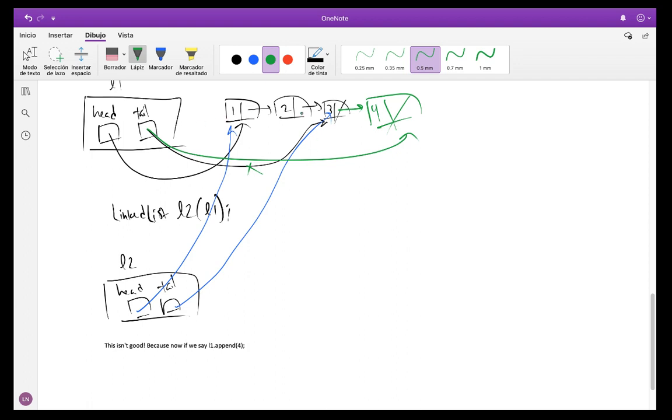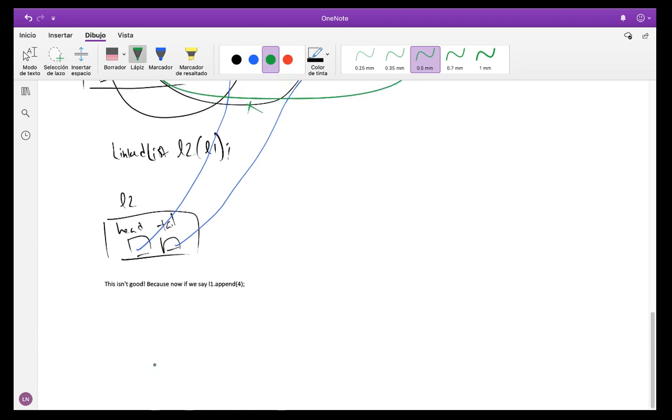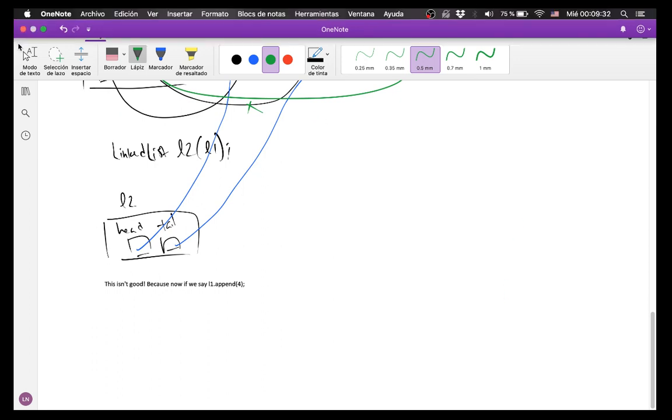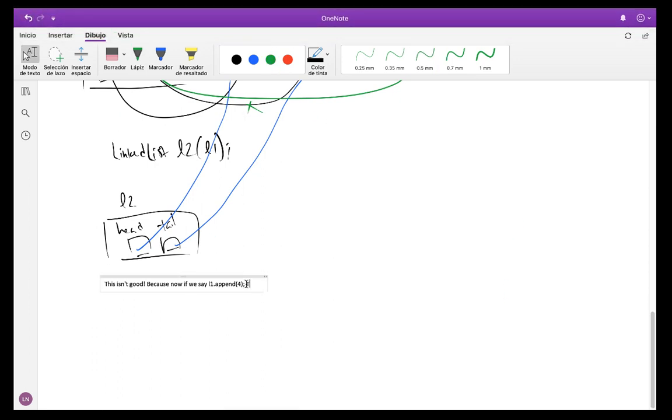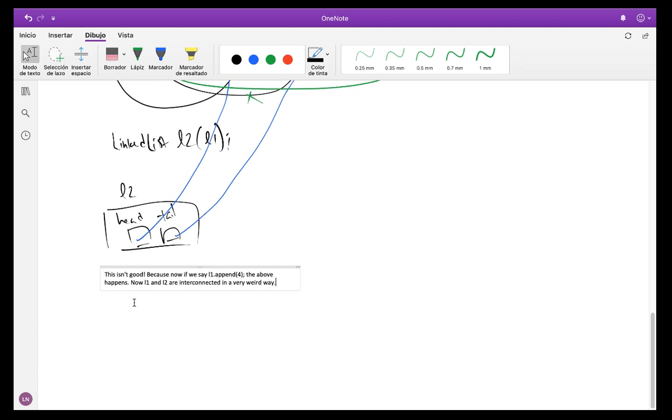But if you were to follow now, from the head onward, you would find this 4 node, because it's reachable. And L2's tail is not really the tail of this list anymore. What you wanted to happen didn't happen. What we wanted was this. So the above happens. Now L1 and L2 are interconnected in a very weird way. What we wanted was this.